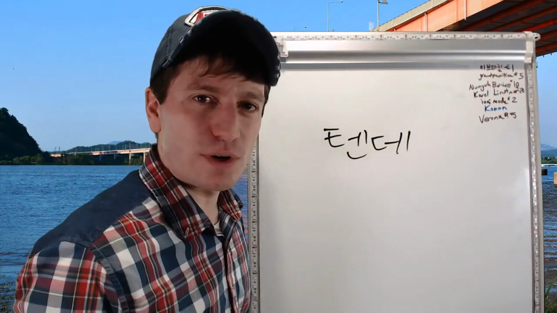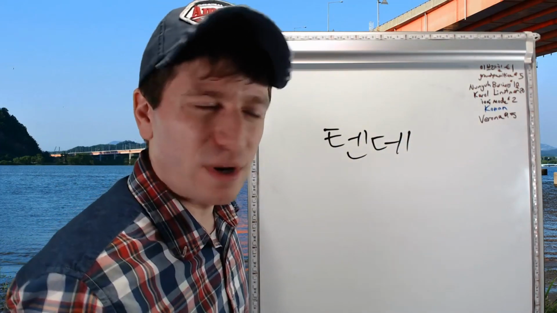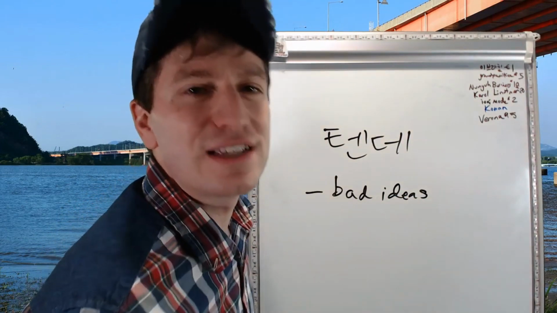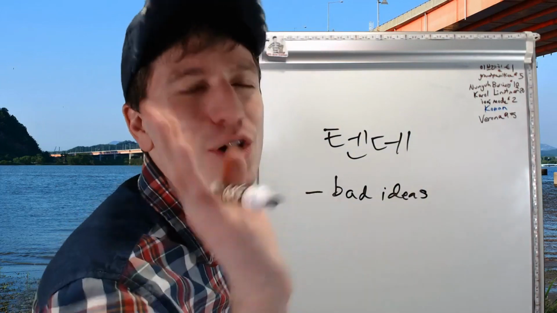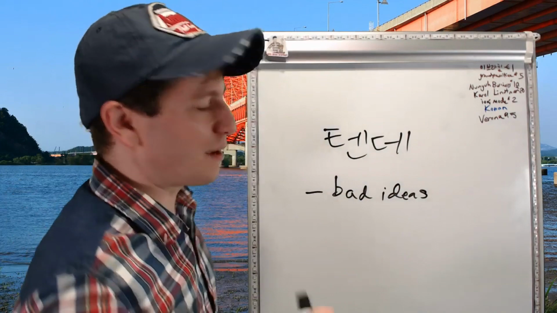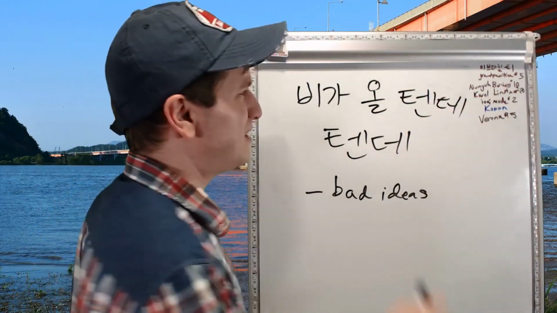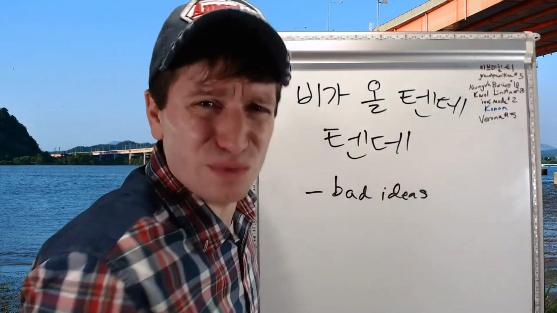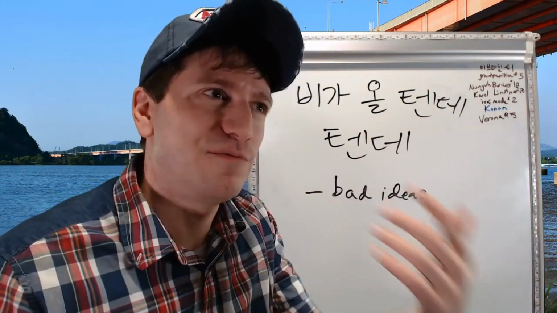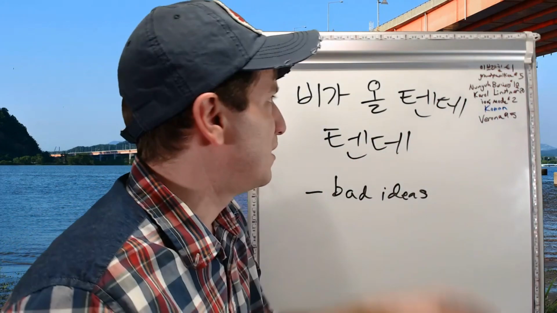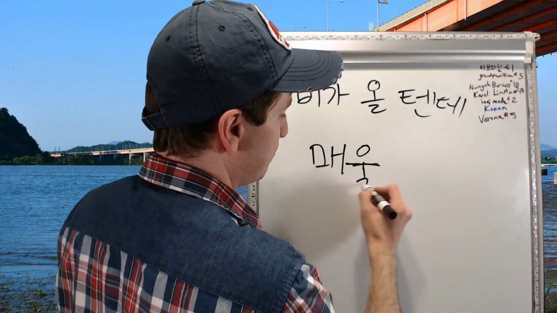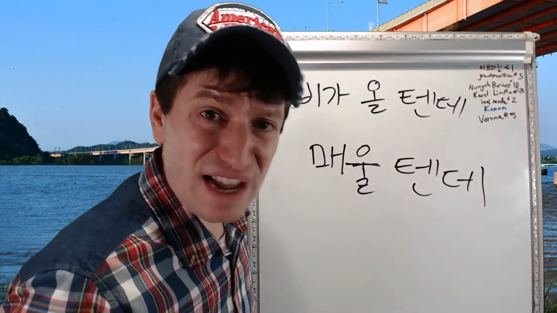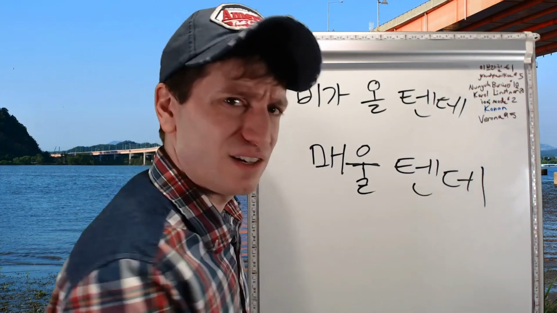One thing you'll also see it used for is pointing out some sort of bad idea or something that you disagree with. So you remember how I said that 테니까 is often used for reassuring someone, like 제가 할 테니까, don't worry, or it's okay. This one you'll see often used with saying a bad idea. For example, are you sure you want to meet your friend? 비가 올 텐데. It's going to rain. That's a bad idea. I'm assuming it's gonna rain, right? It's kind of used for pointing out someone's bad idea. Like, hey, think about that again, okay? 비가 올 텐데, like it's gonna rain. Another example, 매울 텐데. So 맵다, to be spicy, so it will be spicy. Like it's gonna be spicy though. Are you sure? It's a bad idea. 매울 텐데?